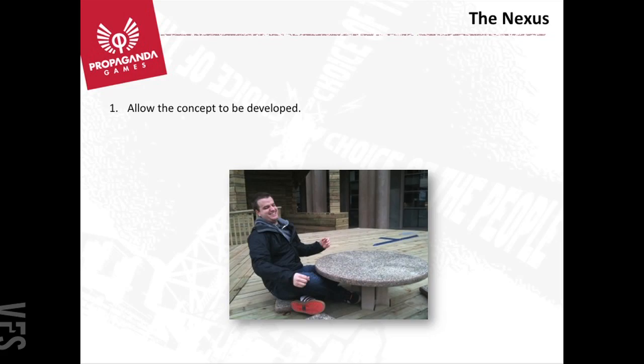But right from this stage and throughout the rest of the project, just because you've been greenlit on those ideas doesn't mean that you can't allow the concept to be developed. And if you do want to develop the concept, and if you do want to branch it slightly, then just make sure the stakeholders are involved. And it's also very important to maintain the vision of what you're selling. So for example, if you've got some chairs and tables and that's what the customer wants, and you start deviating too much already, and you haven't polled the stakeholders and so on, at the end you might turn up with something like that, which I don't think anyone really wants.